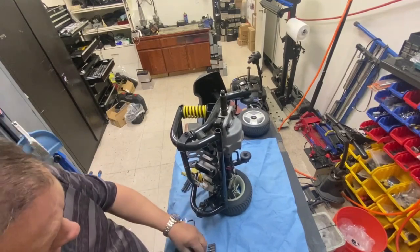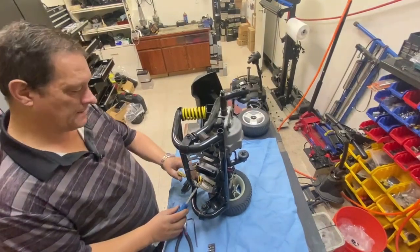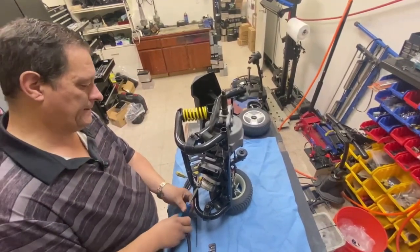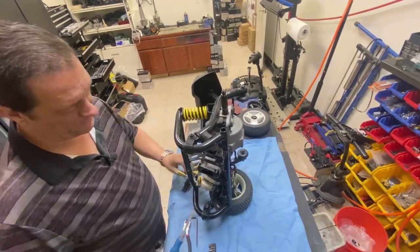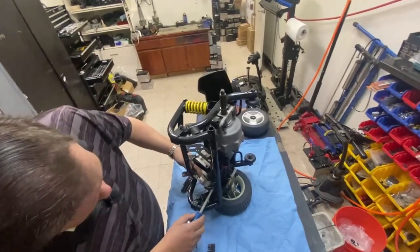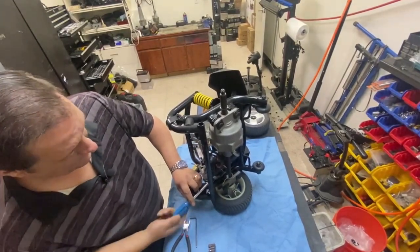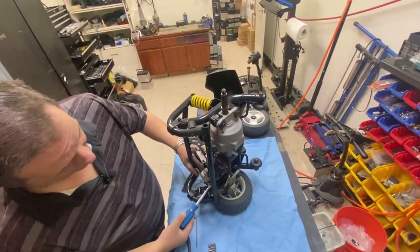As I said in past videos, just be careful with this part of the brake where that one is, because of your wiring. This one, take three out that are easy to get to. And then just loosen off the fourth one. And this is going to be a pain to get back in.